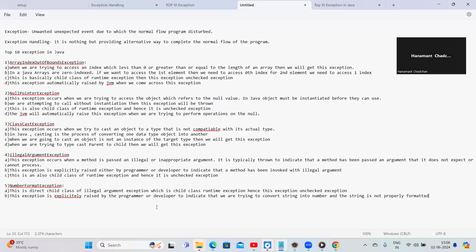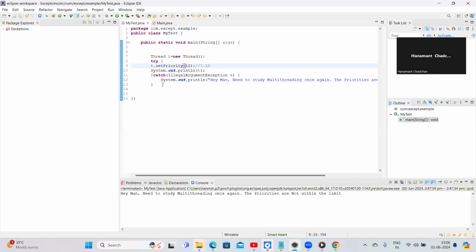So when we are trying to do that, it is explicitly raised by the programmer or developer to indicate that the string is not properly formatted. Whatever string we are going to convert into a number, that string is not formatted properly. That's why we are getting this NumberFormatException. The JVM will automatically raise this exception during runtime. Okay, we will see this one in Eclipse.